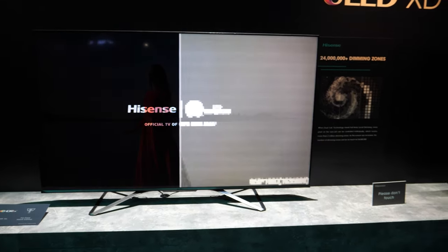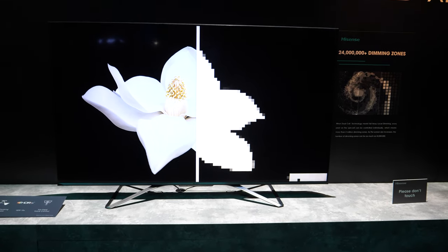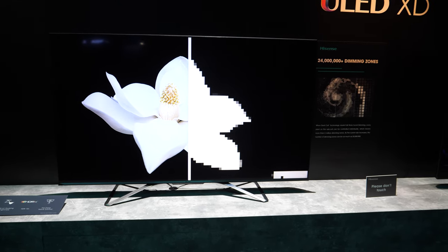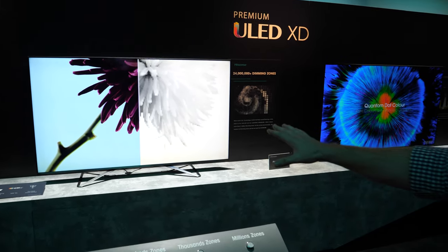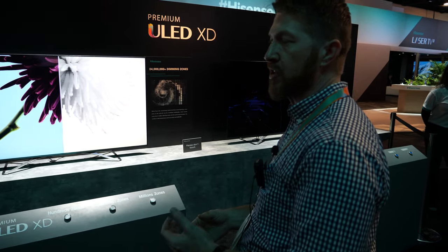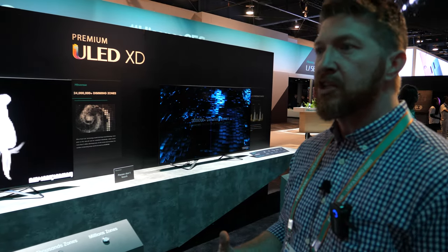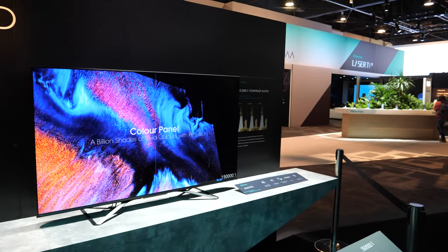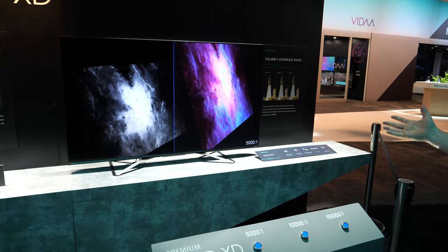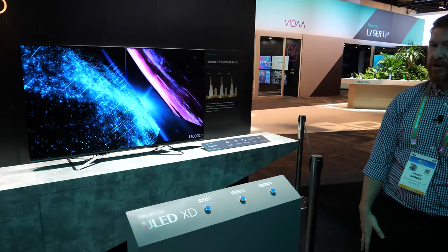Here you have a demo showing the 100-zone standard system that's on the market right now, and 1000-zone which is mini-LED — thousands of zones and millions. The best expression of this sort of A/B contrast is the one that shows it as it would be in your home, creating the full 2K grayscale image prior to the 4K color resolution panel. This demo showcases the different contrast levels: here we're looking at 5,000 to 1, here 10,000 to 1, and finally the full 150,000 to 1.